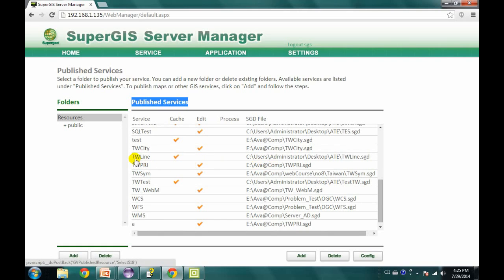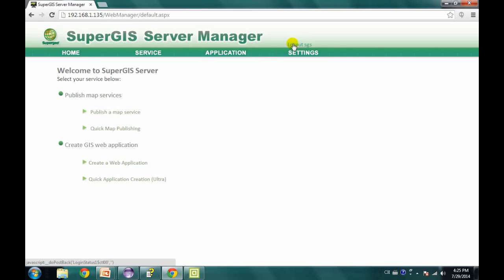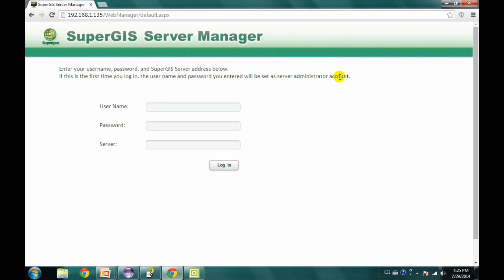And then after adding the map service onto this list, the task in SuperGIS Server Manager is all done. So now we can log out to start to develop our Android apps.